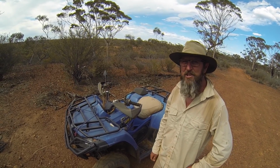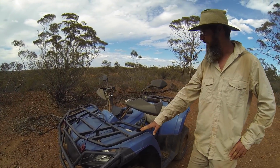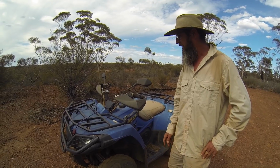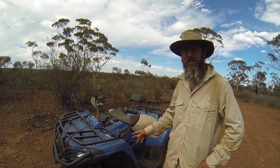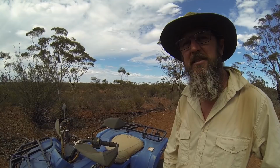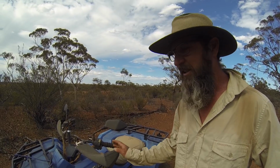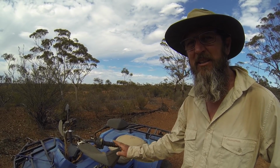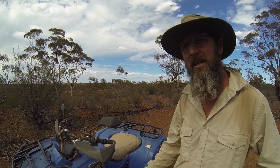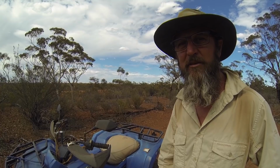Another way we get around the bush once we've set up camp is on the quad bike here. This is actually Chrissy's quad bike, and we just poke around on this, and it's got 4-wheel drive and a diff lock and automatic transmission, and it actually has been a very reliable bike for a Chinese bike. It's a CF Moto. It's definitely a good way of getting around in the bush, being able to cover more area. A lot of the time we walk because obviously you can't detect while you're on the bike, and you'll often ride over gold without even knowing it. So walk as much as you can, but sometimes it helps to have a bike or even get in the vehicle and go a bit further away from camp.